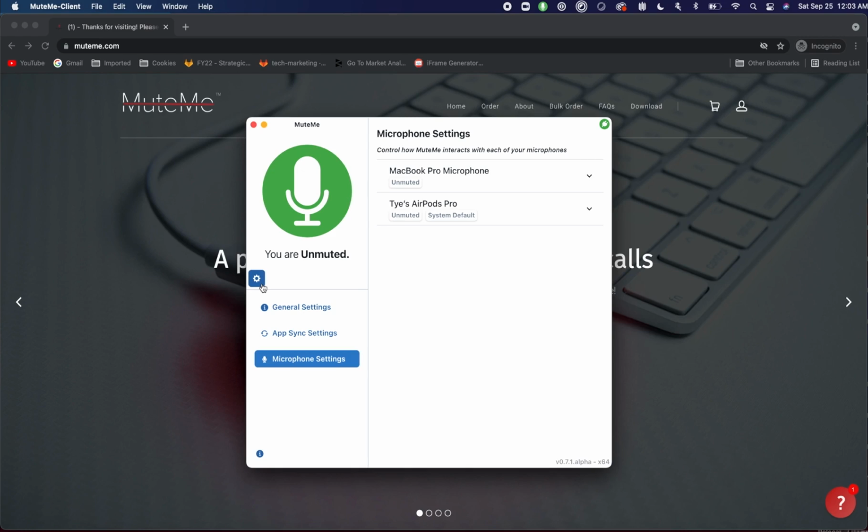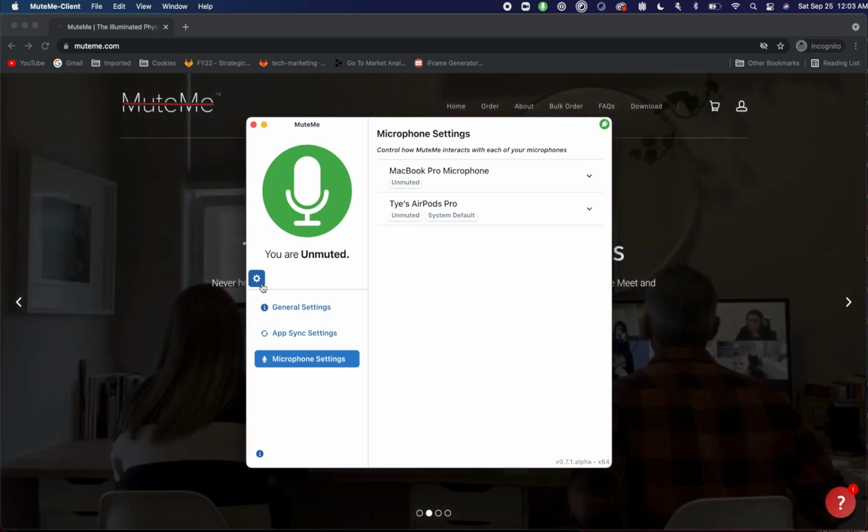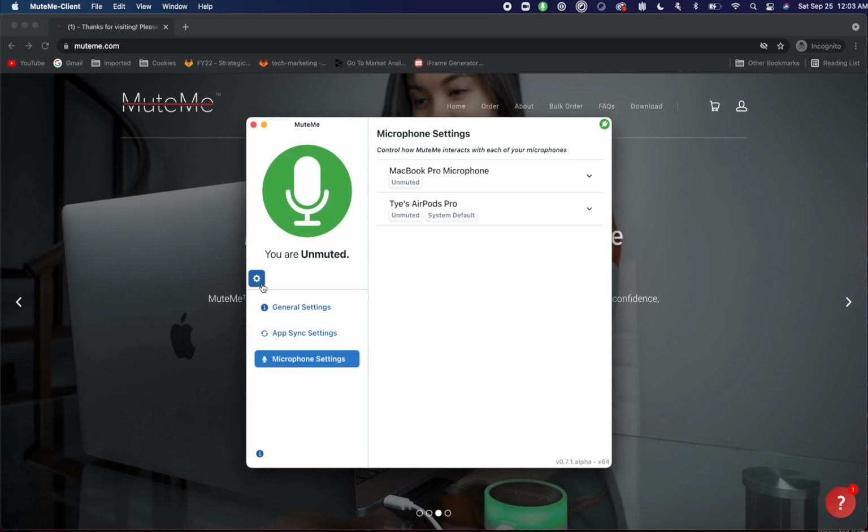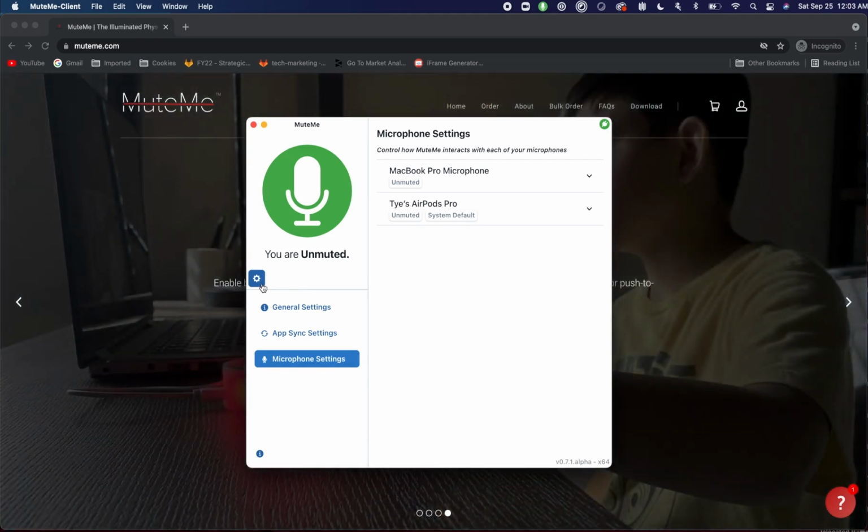We've done a major overhaul of the microphone controller. In previous versions of the MuteMe app, you were only able to control the default microphone. In the 0.7 release, this allows you to control any microphone that you choose, including multiple microphones at the same time. And we've improved the microphone detection logic to ensure we're always muting a microphone and not an audio source.